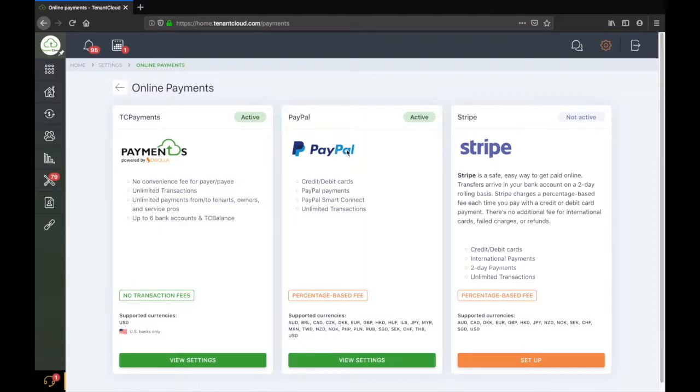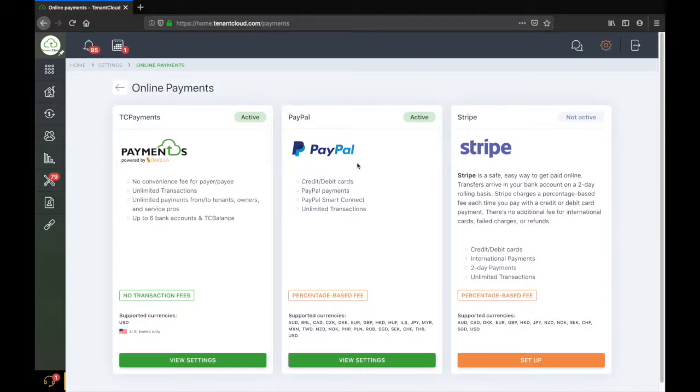and debit or credit card transactions. Whereas Dwolla is an ACH payment processor that does not have any payment processing fees, however, it's a little bit slower typically than PayPal and Stripe. PayPal can be as quick as instantaneous, and Stripe is generally 2 to 3 business days for the funds to come through.